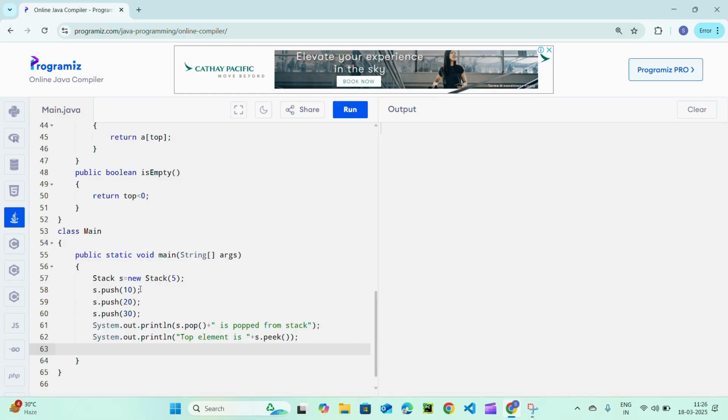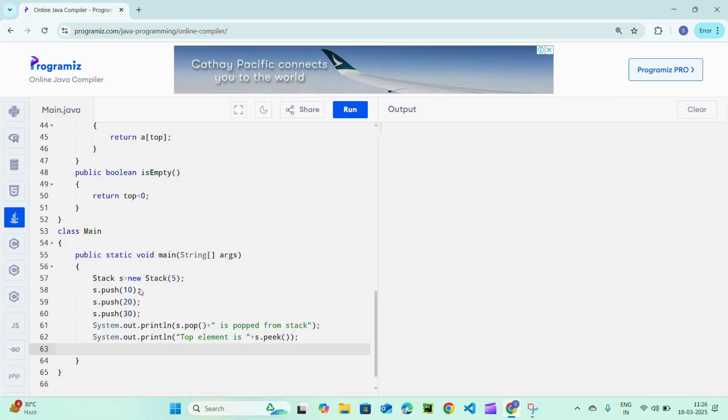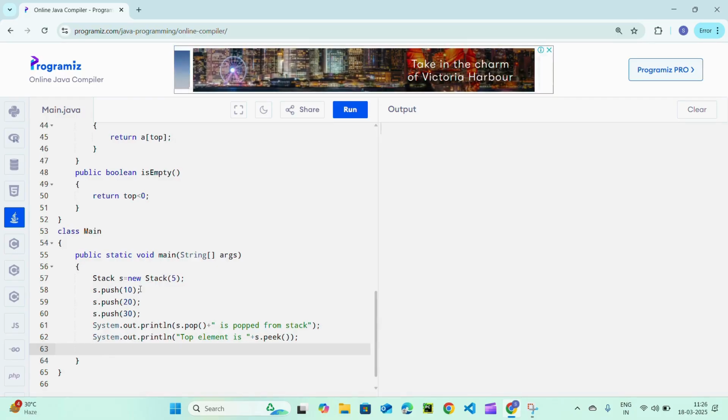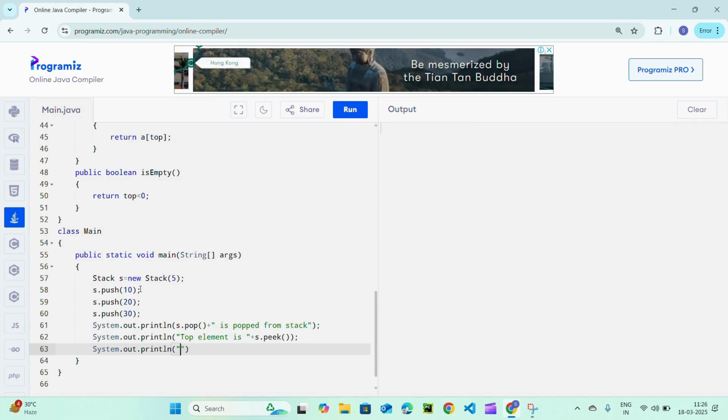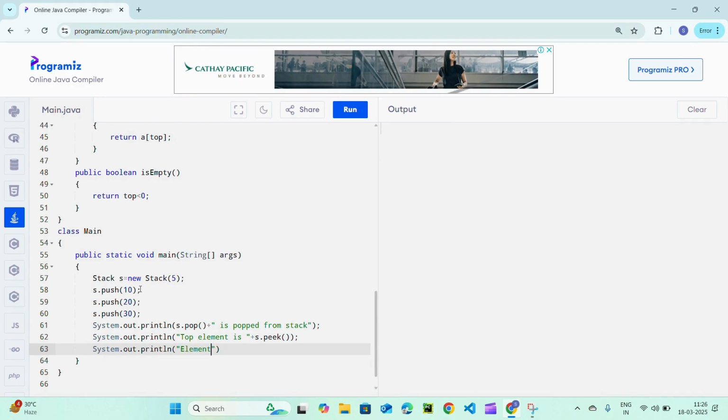And now I want to print all the values present in this stack. First, I will write the sentence System.out.println elements in the stack are. Now let's say while.